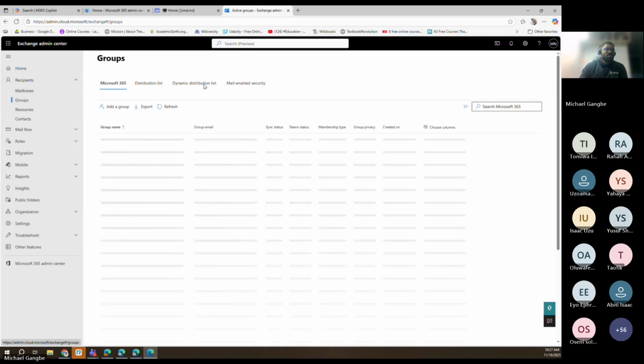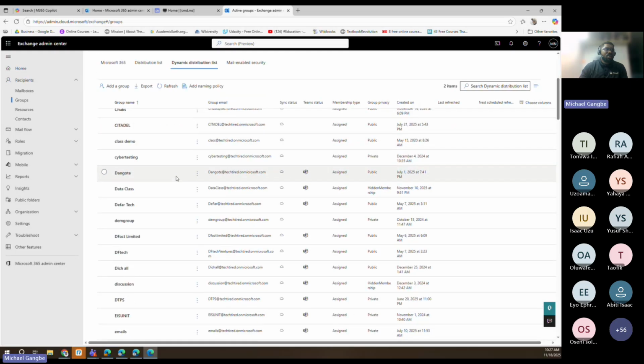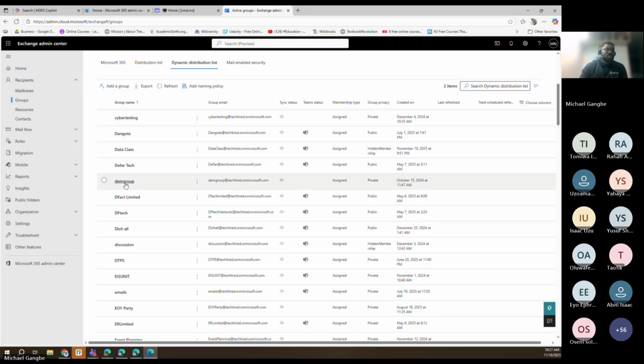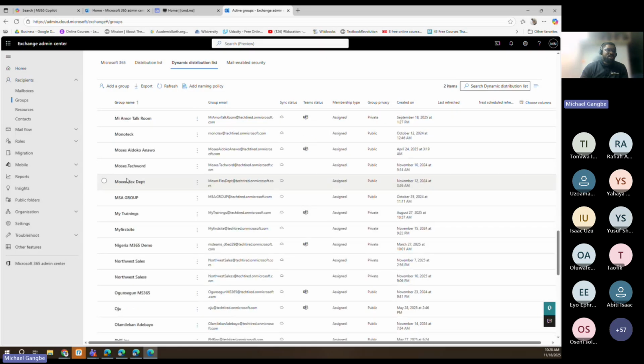Also, you need to understand that your group privacy determines who can send emails to that group. So we have a lot of dynamic distribution groups already.